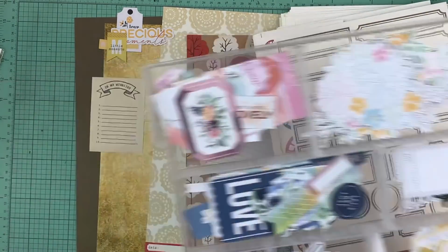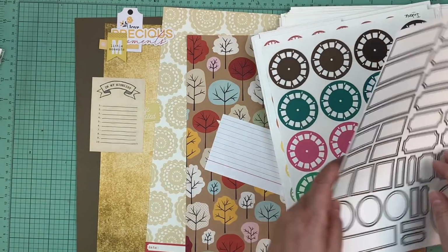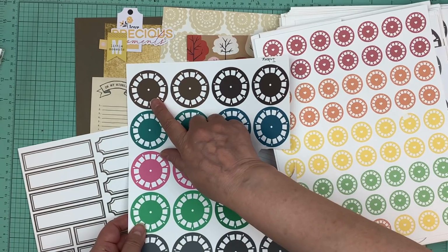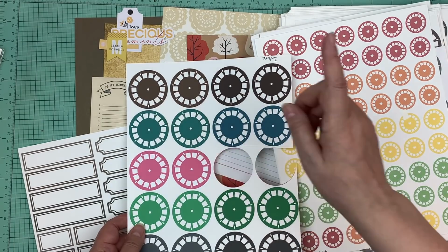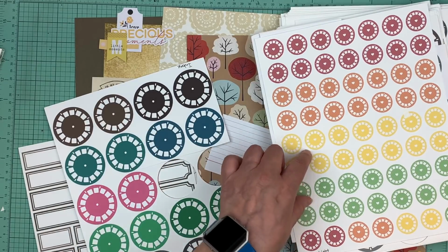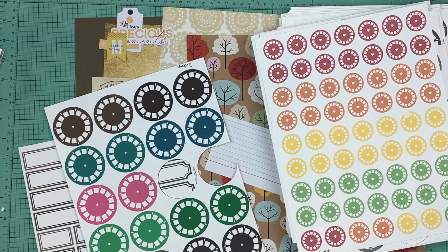Okay, so like I said, I'm going to get some brown ones, and then I'm also going to look for yellow ones, and also in the small ones, the yellow ones.